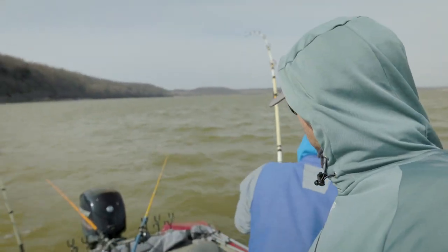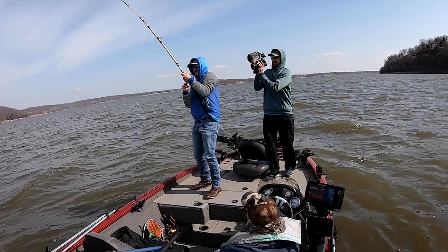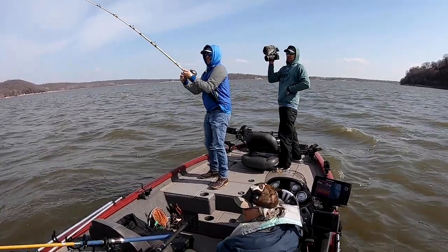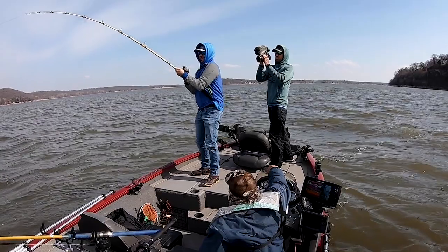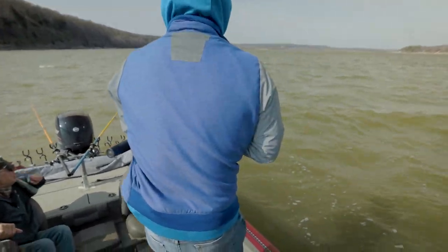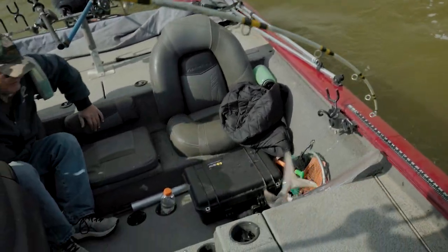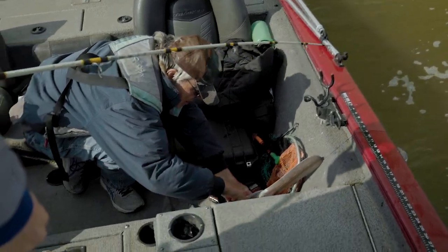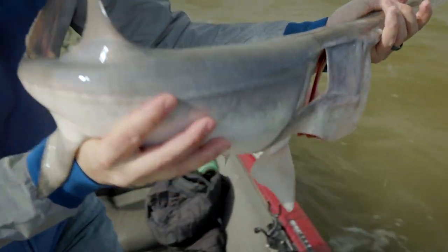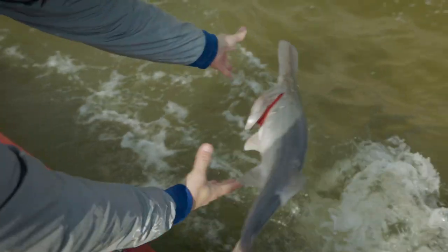Whoa, got a little windy out here. We're about replicated my fall down — we moved out, we're in the Elk arm now, we were in the Neosho. The wind has picked up because we're getting snow tomorrow, so the front's coming in. Oh yeah, it's a cat! A little tiny guy — enough to take us into double-digit territory. There we go, number 10! That'll be a fun one. You can just lift him up into the boat. And that's a 65-pound long. You're a little kitty. I want to hold him. Look at that — you're a cute guy! Maybe three, four, five pounds. Alright, bye buddy — thank you!